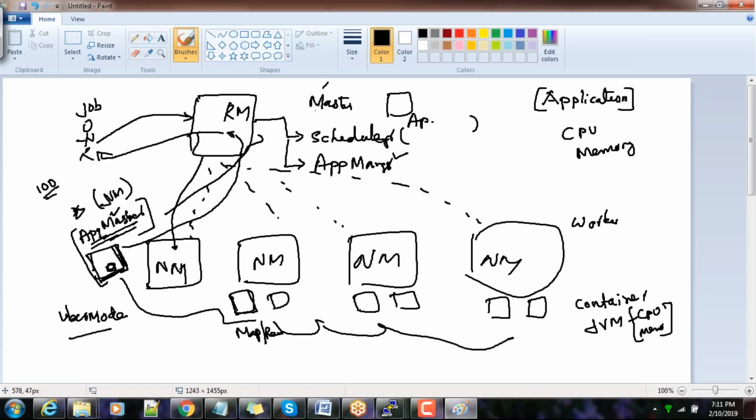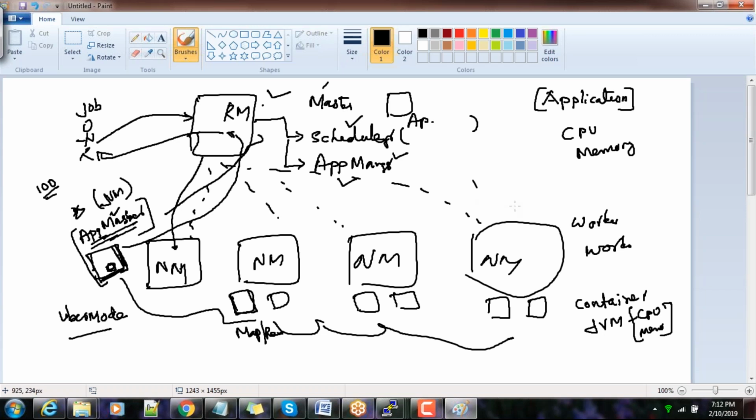So here if you look into this one, we have got mainly two components, the resource manager that is a master component and node manager that is a worker component. So resource manager has the role like scheduler and application management. Scheduler means it will schedule the job based on the availability and requirement from the user, or maybe it can be an application or process or user, whoever submits the yarn job.